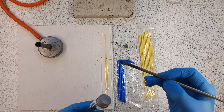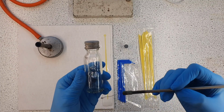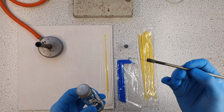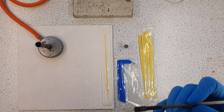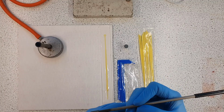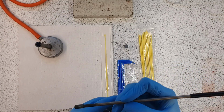So in this case, I'm going to open this McCartney bottle, and often we'll have liquid media in these things, or sometimes we'll have solid media, and in this one we've got solid media, this smaller bottle down here. So in order to minimise the exposure, especially when it comes to putting things down on the surface. Again, although we've disinfected the surface to a professional degree, we still want to reduce all chances of spreading any bacteria or contaminants.